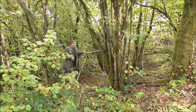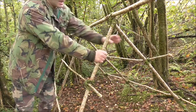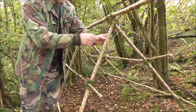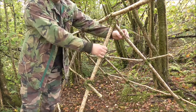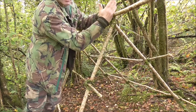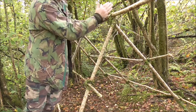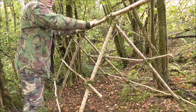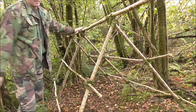I'll just give you a quick close-up of my frame. I just wanted to show you one thing that I find useful. These supports, I have tapped into the ground and I tied them together under this. So these are now acting as bipods. Rather than resting them on this horizontal pole and putting weight on it, they're now supporting it. So it makes a very rigid and well-supported shelter, okay?